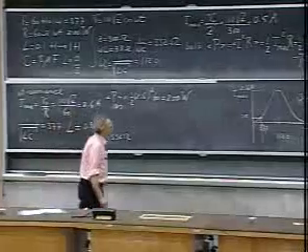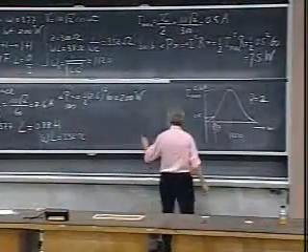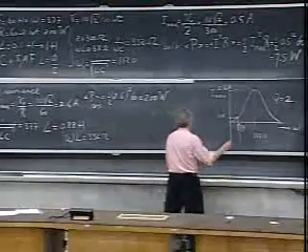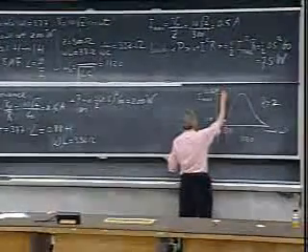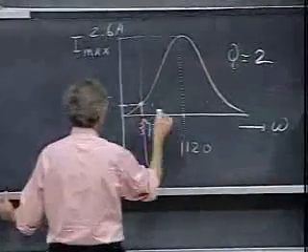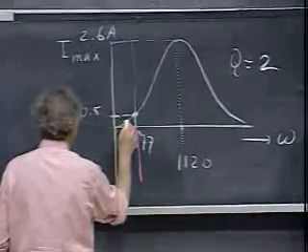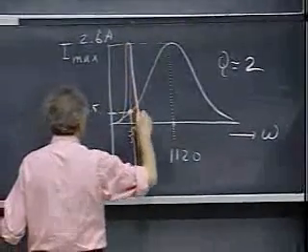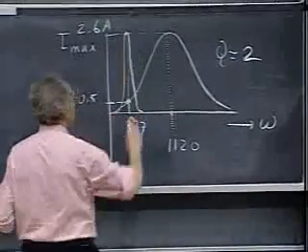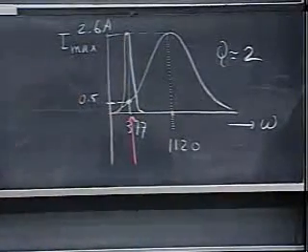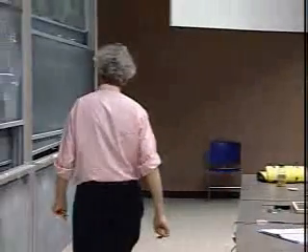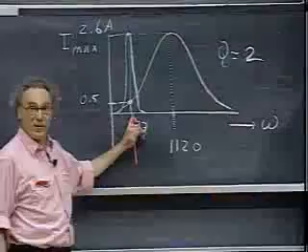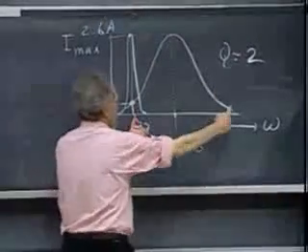And so what I have done, if I make L 0.88 Henry, I shift the resonance frequency to this value, and my resonance curve now will look like this. But this height is going to be the same, because the height is only determined by V0 and R. And so what I'm going to do now is I'm going to turn on the instrument where it was before, when this was the resonance curve.